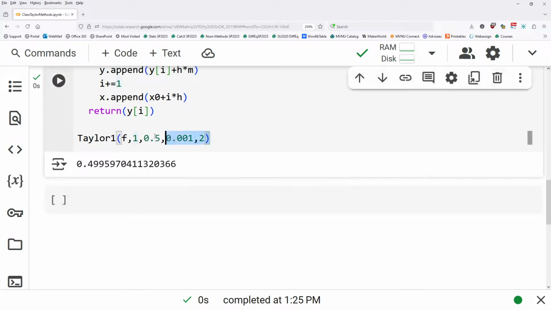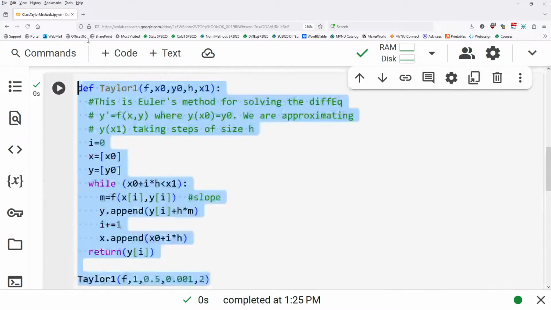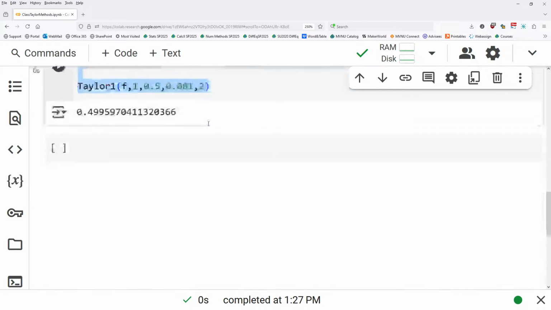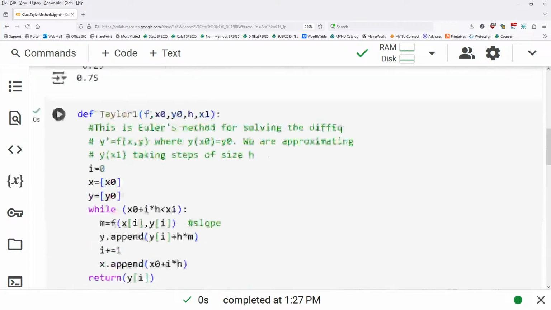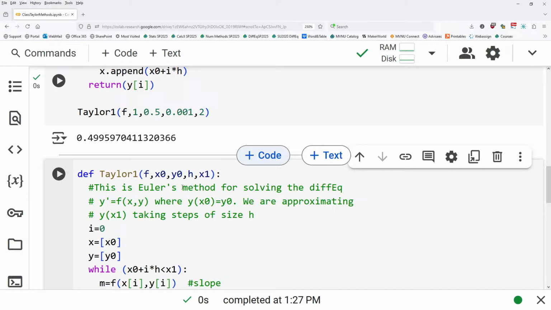I'm just going to copy everything and shove it down here into a new cell. Notice now I've got that cell that has Taylor 1 and this one that has Taylor 1. So now we've got it twice. If you've got Taylor 1 working, we're going to make some modifications just a little bit.